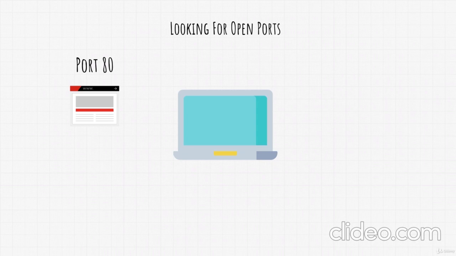So every time you visit a website, you are essentially making a connection to the machine hosting that website on port 80 or on port 443, since port 80 is used for HTTP and port 443 is used for HTTPS. And HTTPS is just a secure version of HTTP. These are the two most usual ports that a target you're scanning externally will have open.